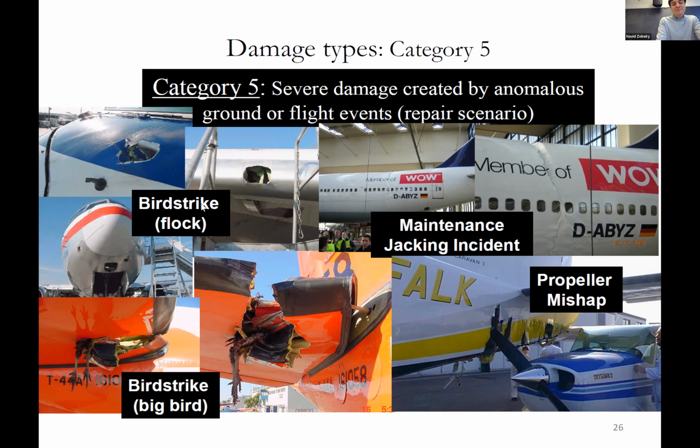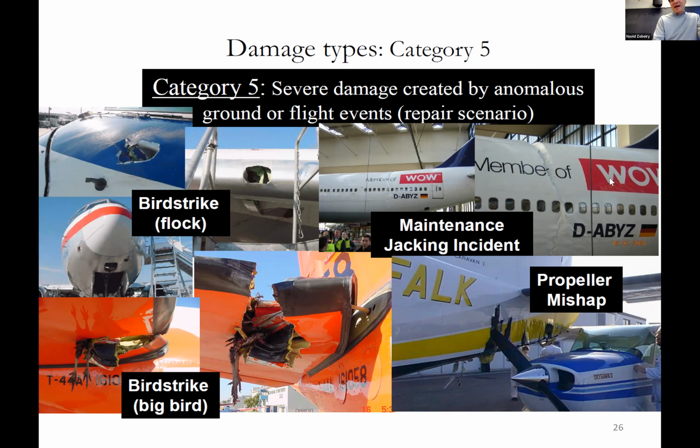Some hail impact might do this. Some accidents might do this. So we cannot design the structure for accidents. The structure becomes so heavy that it cannot fly if you want to consider all of these things. What do you think happened here? Yes. I think, I can't remember where it was, they were doing maintenance on an aircraft. They wanted to lift the aircraft, and you can see they lifted the front or back, and it created those big cracks in the middle.